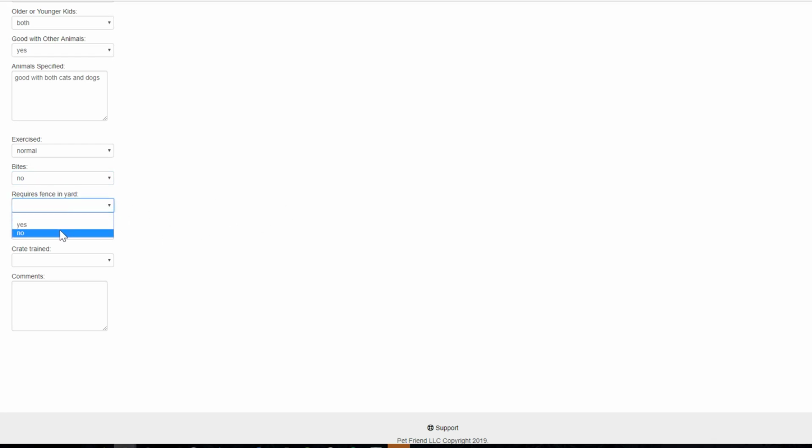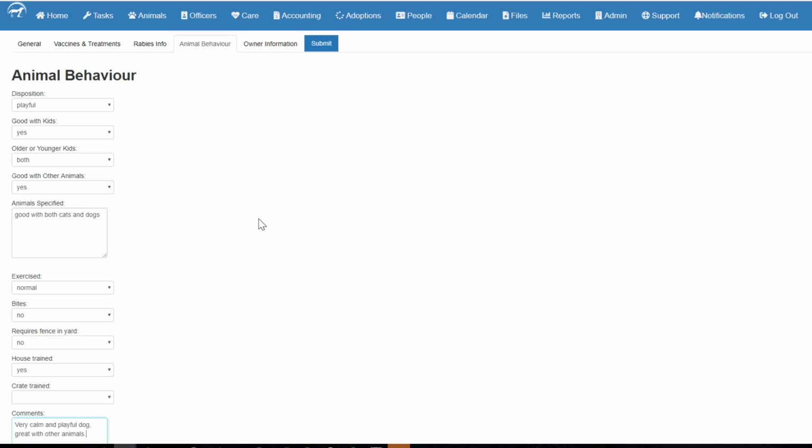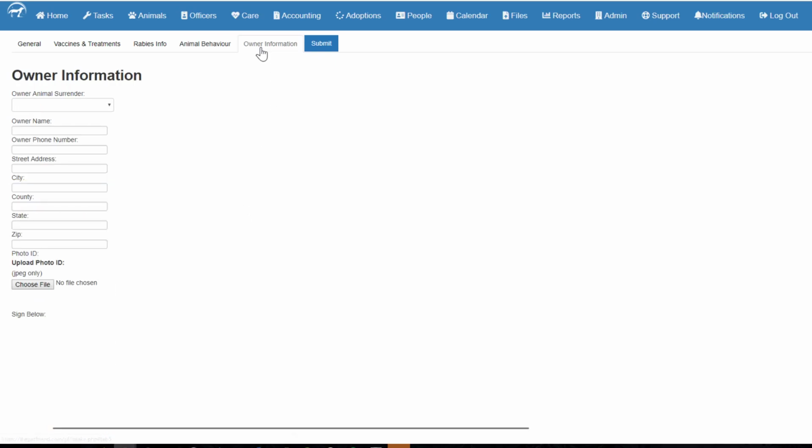In this case, he doesn't require a fence. He's pretty well trained. He's house trained. We don't know if he's crate trained or not, so we're just going to leave that alone. So in this case, he's great with other animals and he's quite playful, so we want to capture that information.